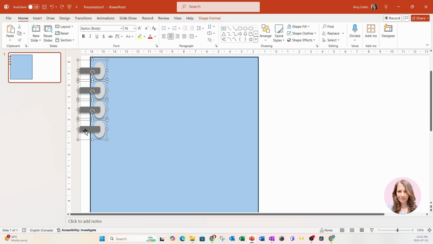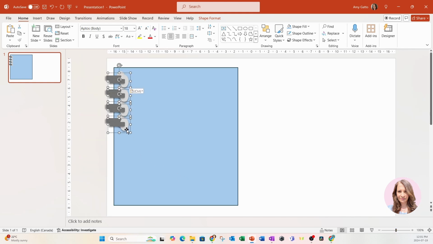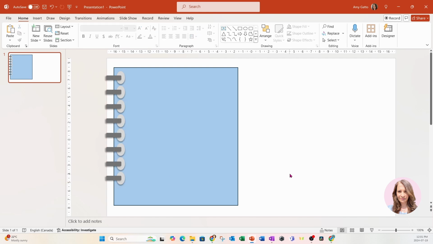And now I'll press Control C and Control V to copy. So let me just make that smaller so you can actually see the effect. Okay, so that's the idea of how to create the coil on the binders.